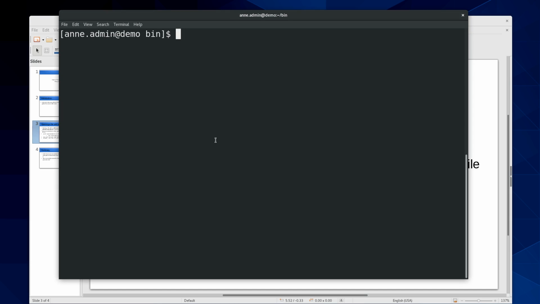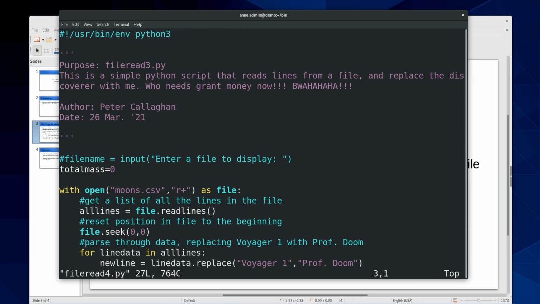So I have that set up in fileread4. So this is pretty much the exact same thing that we had before, although I have an old commented out version where I was prompting the user for a file name.